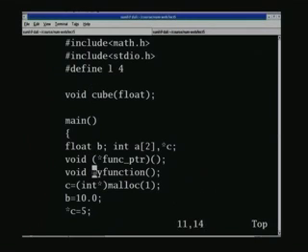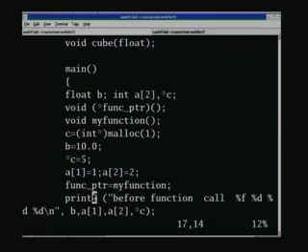Then there is a main program, which calls functions. Inside the main program, we have definitions of variables, and we saw there are two types of variables we can define, actually three types. I am showing two types here, which are floating point variables and integer variables.